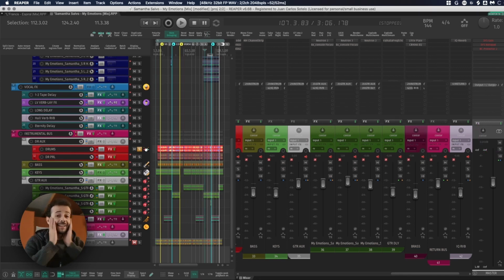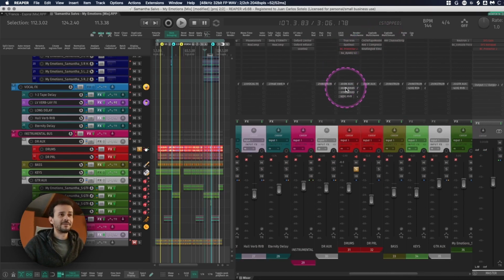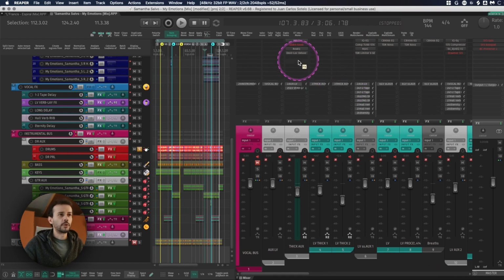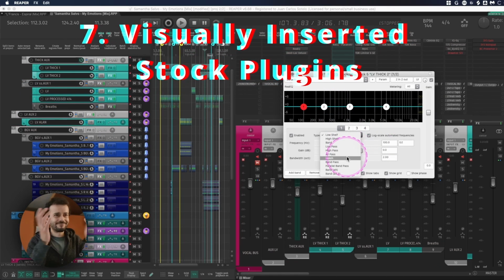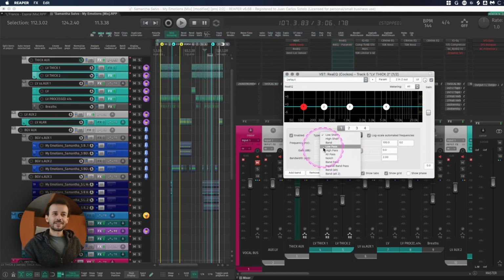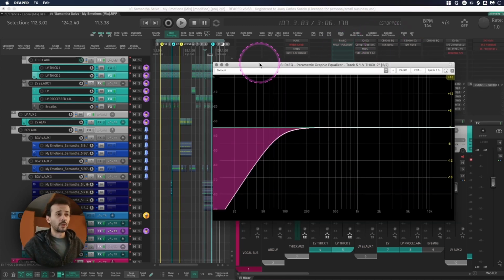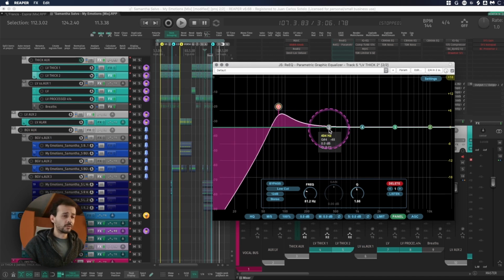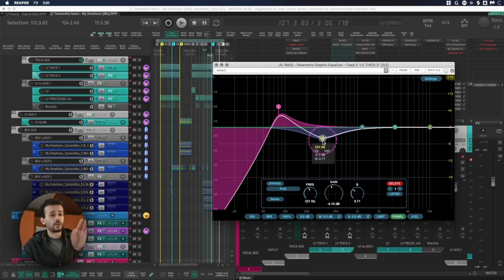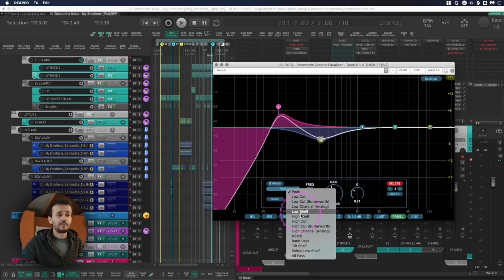I really like the stock plugins that they have. They might not look the prettiest. For example, the stock EQ might look really not new, but it's highly functional. And if you really don't like this one, you can always use another one that's also stock that resembles much more the Fab Filter one. It doesn't have dynamic bands, so get over it. It doesn't have them, but you have tons of filters to pick from.